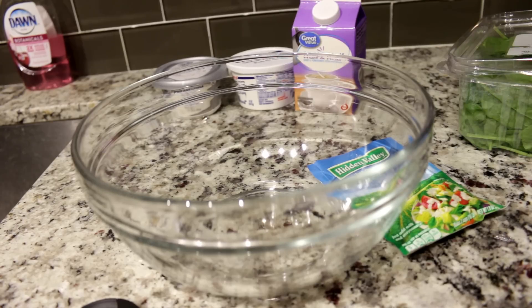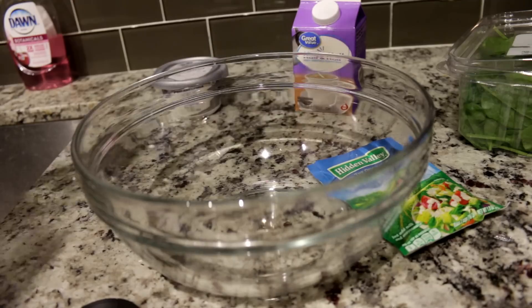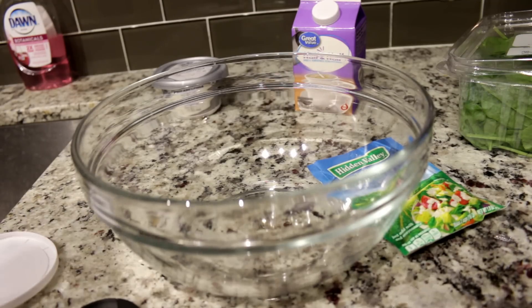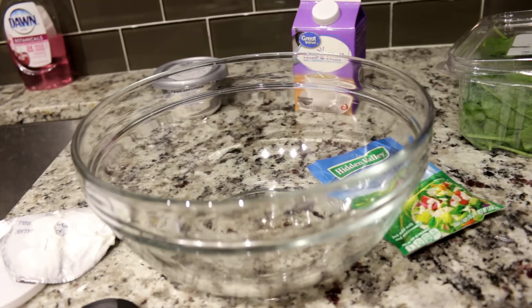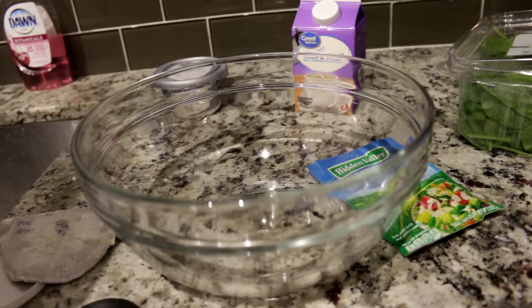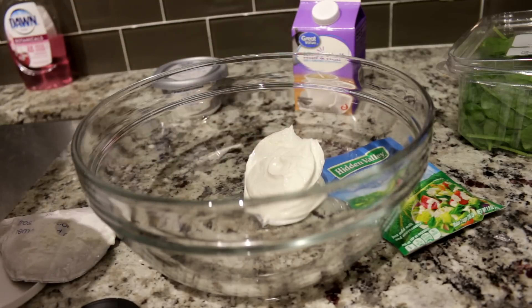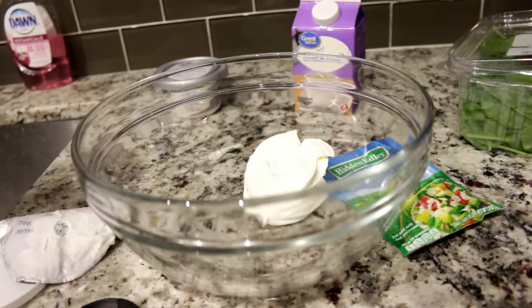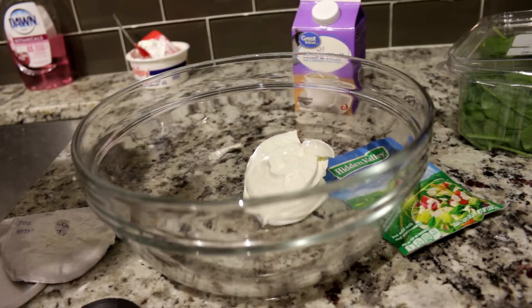While the water's boiling and the pasta's cooking and the shrimp is heating up, we're going to do the mixture. You're going to need half a cup of sour cream — or Greek yogurt, but we want sour cream. Let me get my measuring cup. Half a cup of sour cream — there it is, just going to put a little bit more in. Four ounces of cream cheese, so about half of this container — this is eight ounces.